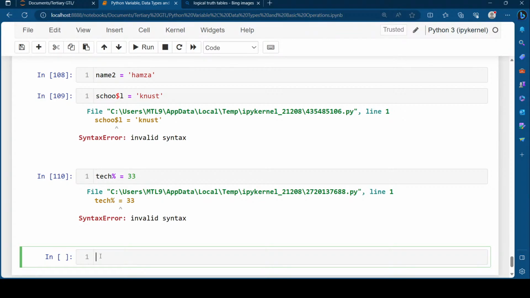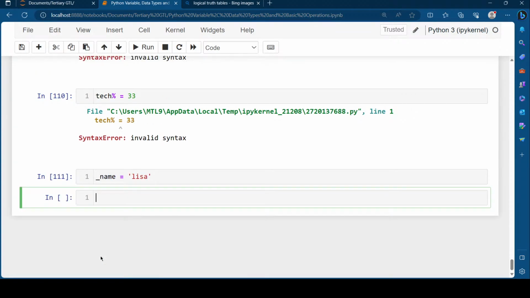As I said, we can equally start our names with an underscore. So name is equal to Lisa. Then we call it, Lisa. You see that? You start with an underscore, you are good, right? Mostly this is the way. This is just the naming convention, the syntax that Python allows in naming your variables. This is how it is. I hope we are fine and we are good.